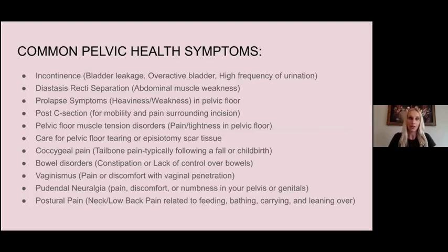Incontinence is one, and this can mean bladder leakage, potentially for a variety of reasons. Stress urinary incontinence is the most common, and that's where you're going to see some level of leakage with a cough, a sneeze, I was doing jump rope at the gym, I was trying to run and I had a leak, whether it's a small amount or a large amount. We can have an overactive bladder, sometimes seen with a high frequency of urination. Also sometimes felt as a muscle spasm, an uncomfortable feeling in the bladder where it's hyperactive and kind of hypersensitive. So those are some of the common urinary symptoms.